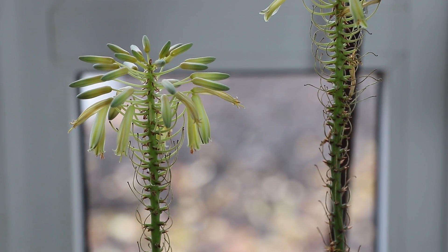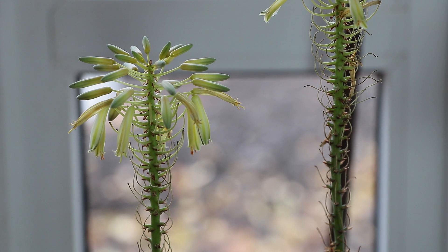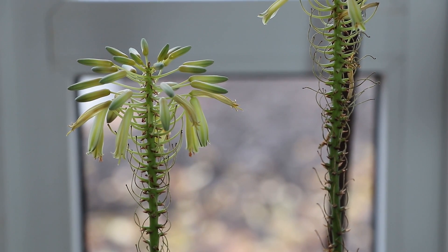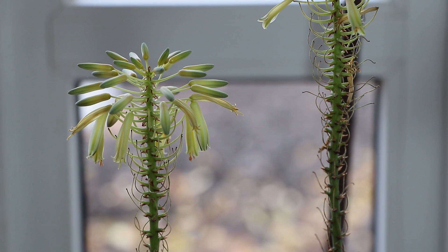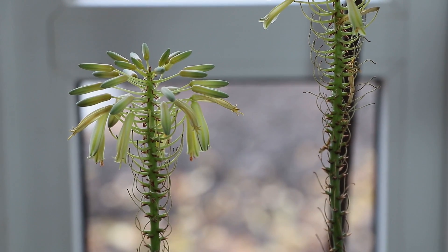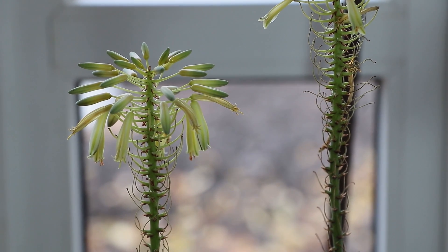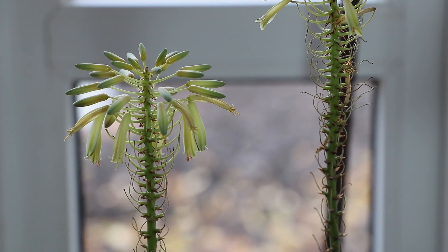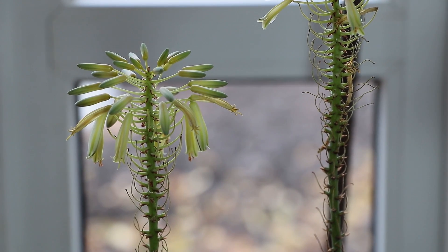I'm starting with a beautiful aloe in bloom. These flowers are already ending, but they started to bloom since October, and this is how it looks like now. When blooming in summertime, those flowers are a little bit red, but now, as you can see, the color is different. Anyway, beautiful — this is an amazing aloe plant and it's very tall, but I did shorten it because it did not fit in the house this year.